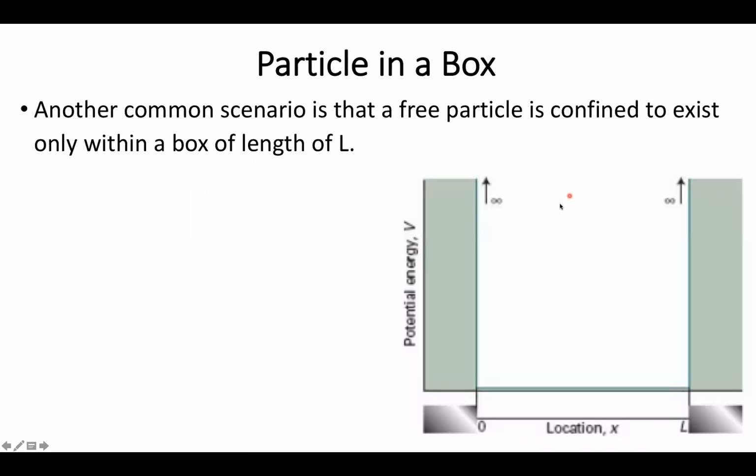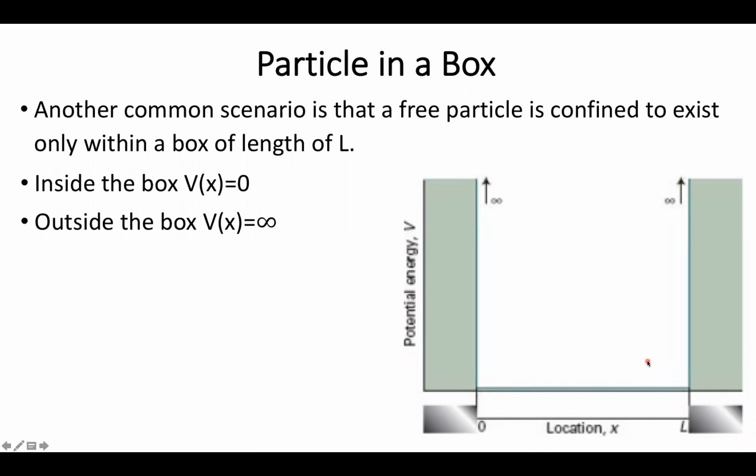So the idea here is that we're still going to be dealing with a free particle. So this means a potential of zero, but that's only going to happen inside of a box of length L. From 0 to L, potential is zero. Below zero or above L, our potential goes to infinite. Now, what an infinite potential means is that a particle would have to have infinite energy to exist outside the box. And as a result, we're only going to see it within this given length.